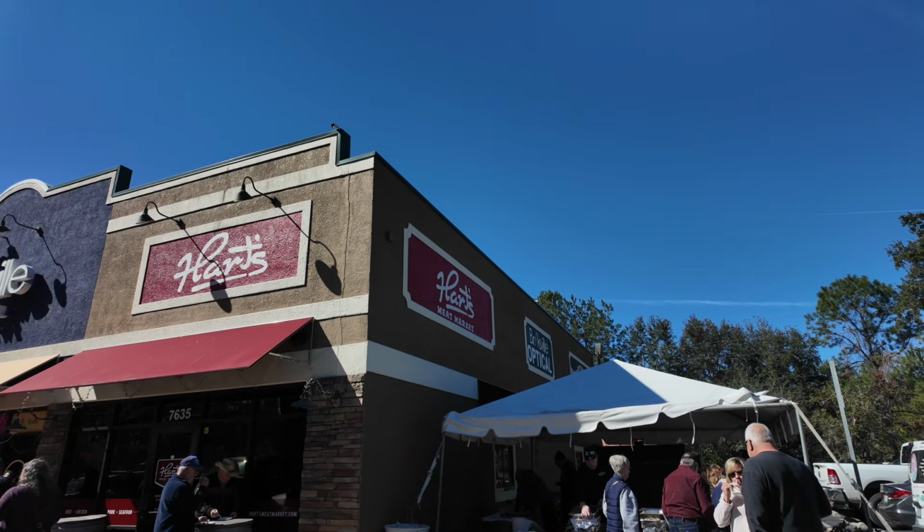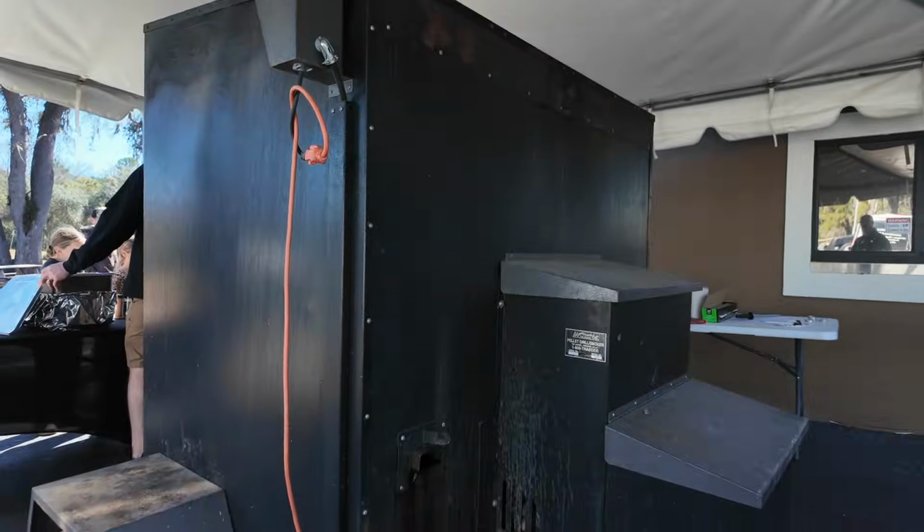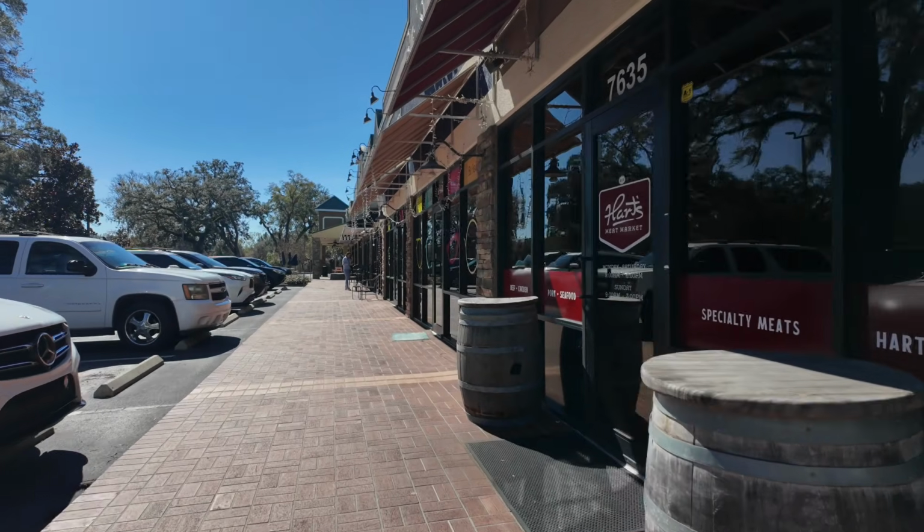The idea with Taste the Case, as Daniel explained, is that they hold this event so you can actually taste the meat case that's inside. They started smoking the meat about 10:30 last night so that it'll be ready for today. And I did say 1 to 3, but it's actually 12 to 3. So we're gonna head on over there. Maybe we'll go inside first. I'll show you the case.